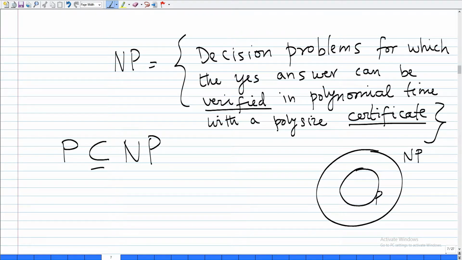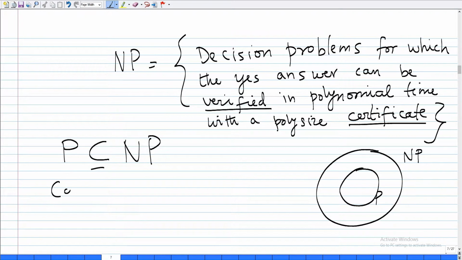I will just go to my adjacency matrix and see that every adjacent thing which you have mentioned is actually an edge and that it covers all the vertices, right. So, here that is a decision problem. Is the graph Hamiltonian? It is a decision problem for which the yes answer can be verified in polynomial time with a polynomial size certificate, right. So, let us write this.